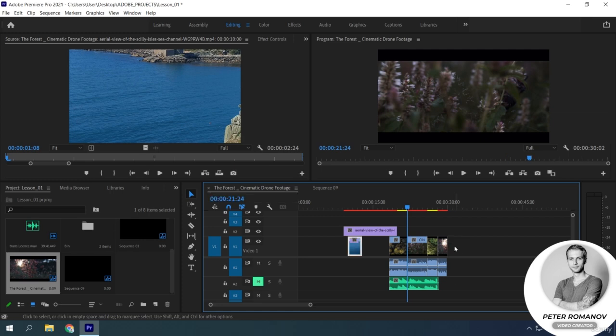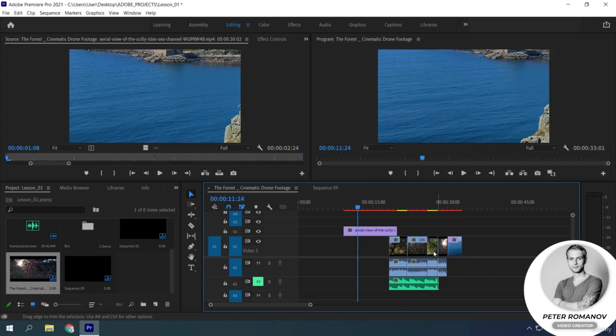Also, if we have selected a clip and want to move it forward 5 seconds, then we have to enter plus 500 on the timecode. Or 5 seconds back, we should enter minus 500. We can transfer entire blocks of a video and audio in the same way. We can also move the playhead itself. To do it, we don't need to highlight anything, but we simply use the timecode and enter the desired number.